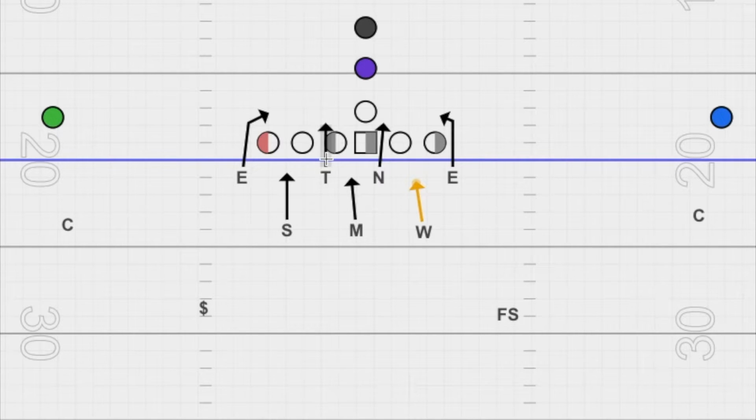Obviously this is great, drawing it up on the chalkboard or here on Huddle, but at the same time, players got to be players. You have to read your keys, and there's all kinds of other things that go into it. Just drawing it up, it should make sense. Every player is responsible for a gap just based on this formation.